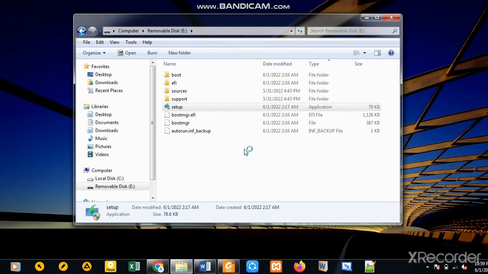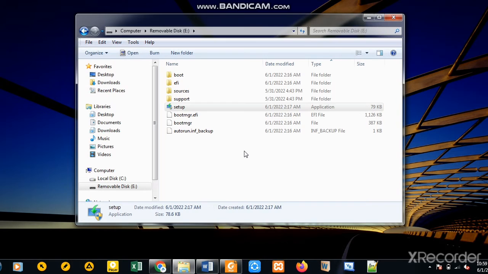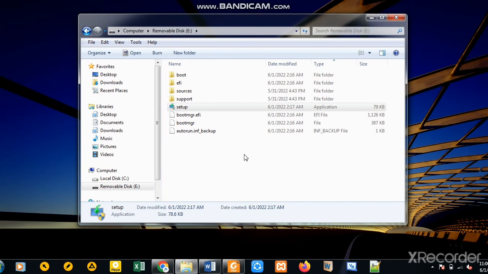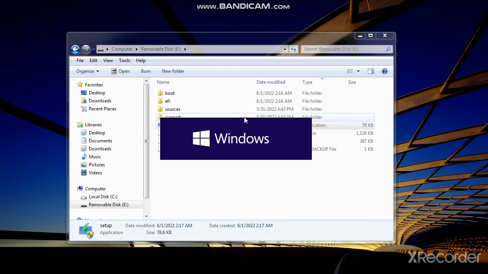But if your PC has a Windows that crashed and you created this bootable on a different PC and you want to install, you have to look out for my previous video, where you will install it by pressing the boot key, getting into the boot menu, and installing it from there. So this is how the process will ensue, and then you follow the steps that proceed from there.